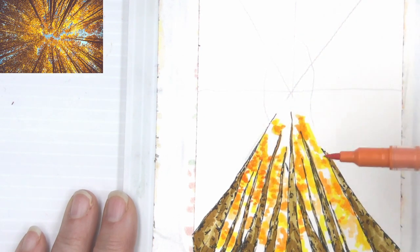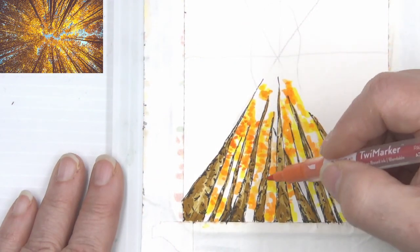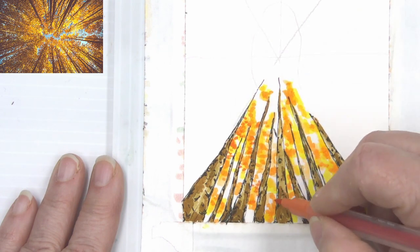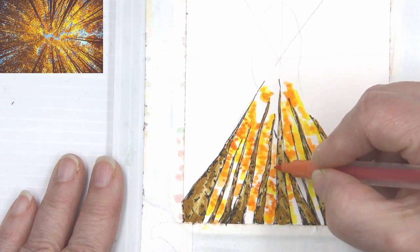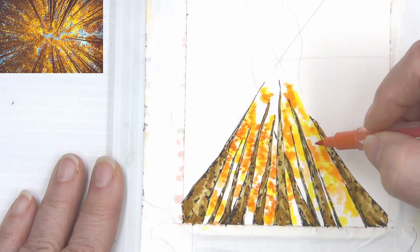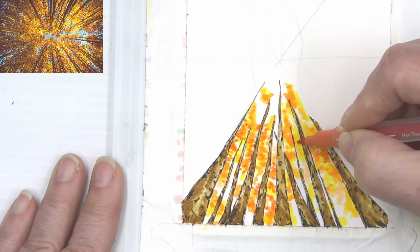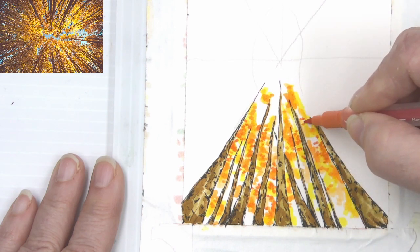So this one, this brighter orange, is papaya. And I'm using it, I'm dabbing more like little dots. These are a little bit more specific. And I'm putting them kind of in little clusters, a little bit more like actual leaves, and not just fields of color.